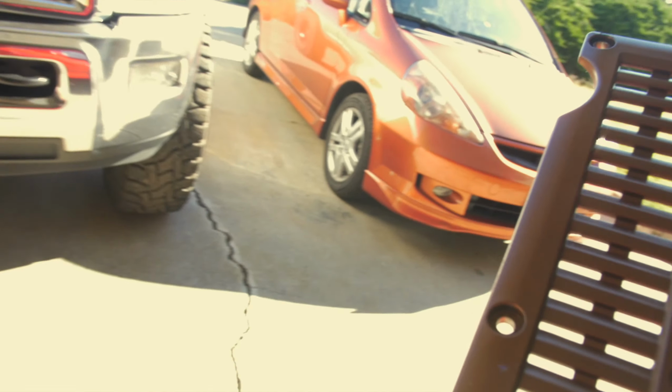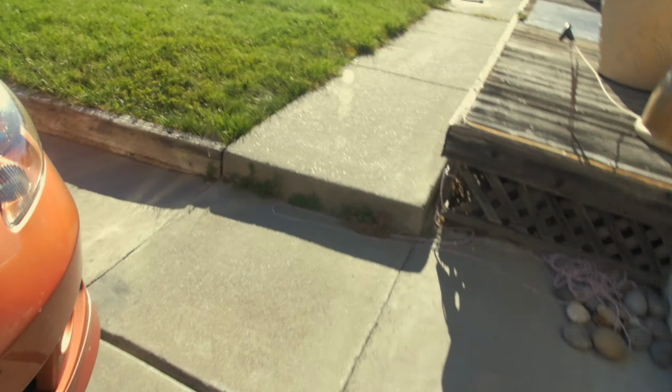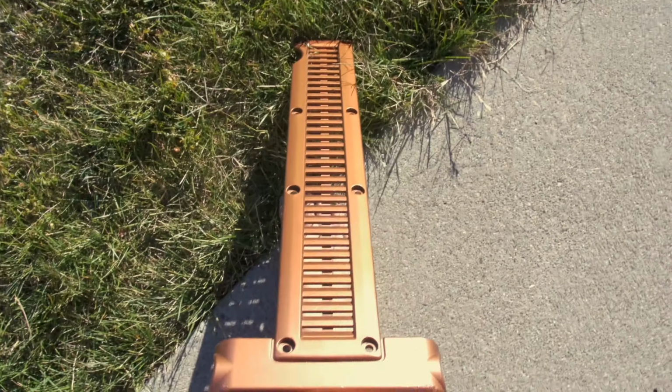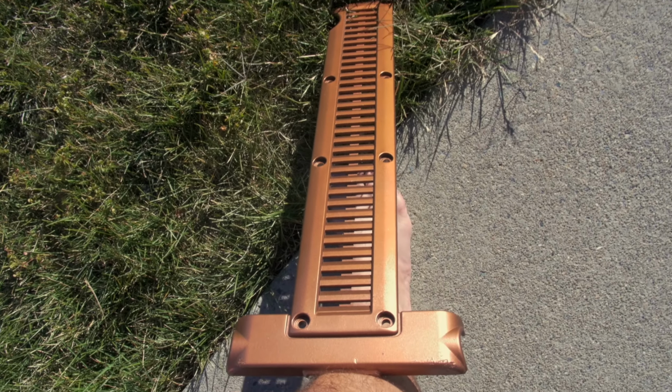The more I sit here, the more I contemplate colors. I know colors are not important, you guys. I know getting the car running is more important than anything. But look at this copper color, okay? This thing looks really good in the sun. Tell me it doesn't. You can't. I know it looks good, okay? I know the copper looks really good.